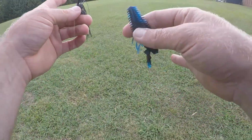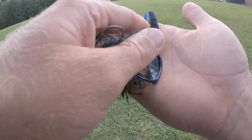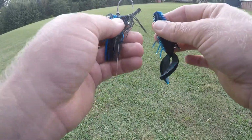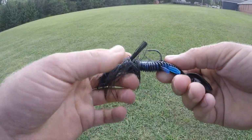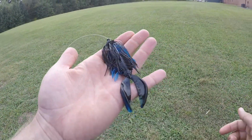By the way, this color is called Backatya. It's a really, really good color. It's got purple flake in here with a little black and blue swirl. Matches up really nice on a dark colored jig. And as far as rigging it goes, you can chop off some of it and slim it down, but I like to just rig the entire thing on there, thread it on there, and come out the back. And you got yourself a nice jig profile.